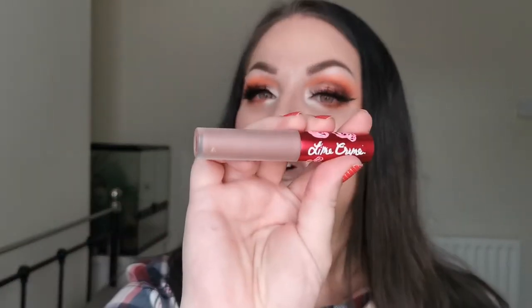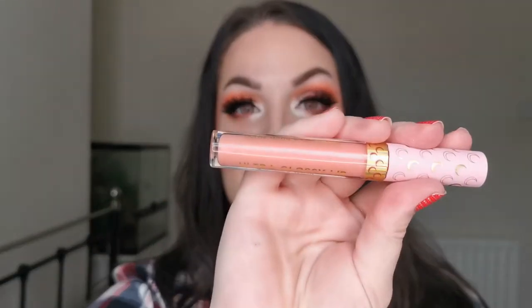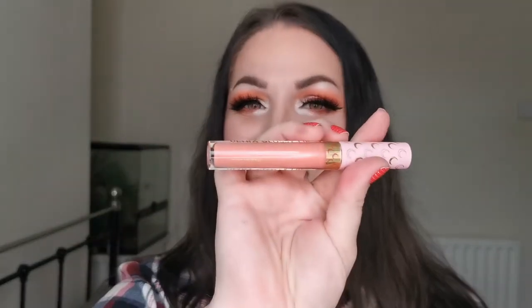I love it. And then on to lips. So for the base, I used the Lime Crime Matte Velveteens in the shade Cashmere. And then to make it a little orangey, I went over with the ColourPop Ultra Glossy Lip in Sailor Moon. That's right, isn't it? Yep. In the shade Sailor Moon. The lashes I have on are from Dramatique Boutique and they're in the style Morgan.